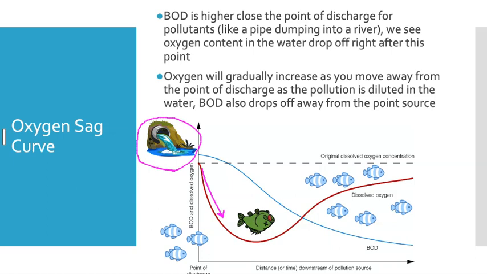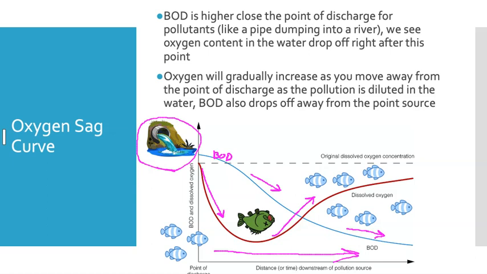And that is showing you that the oxygen is declining because the biological oxygen demand, the BOD, is high, and that's your blue line. All right, so we can see our BOD is high, our oxygen demand is high, and our dissolved oxygen is actually declining. And then as we move further down the river, we can see that our BOD starts to decline. Basically, the pollutant is becoming diluted, and that means that the oxygen demand is not going to be as high. And then you can see your dissolved oxygen starts to come back up.